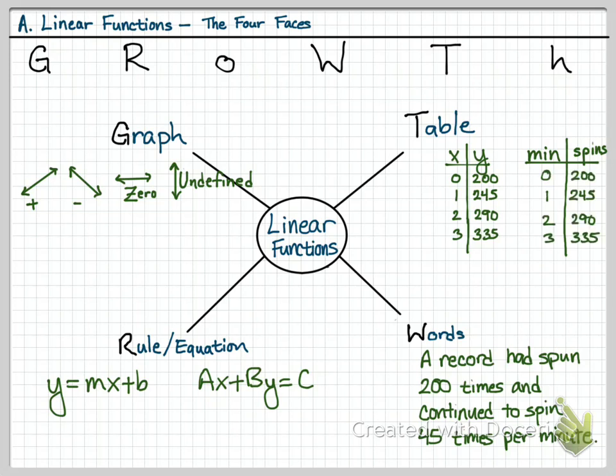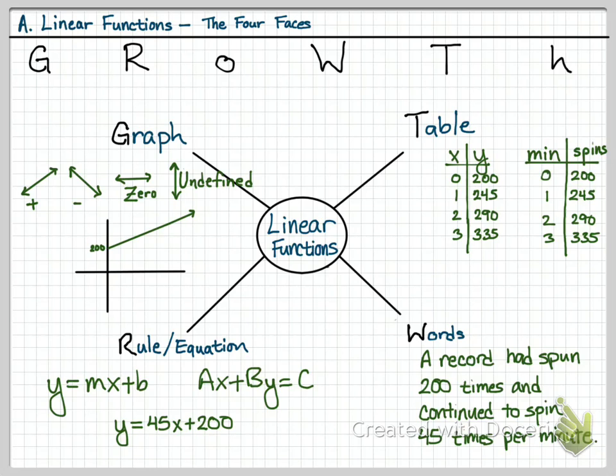And all that data can also be written in the right table. The table on the right, that is. So that is actually even more specific when you say minutes and spins. So that's how we would like to look at every situation. If we're just studying it, then we'll look at X and Y. But when we're really working on a situation, we should label the X and Y what they are in the real world. Okay, let's take a look back at the graph. If we graph this, it's going to look something like that. Beginning at 200 when x is 0. So that is the linear function graph of the words. We'll talk about those connections in a second.